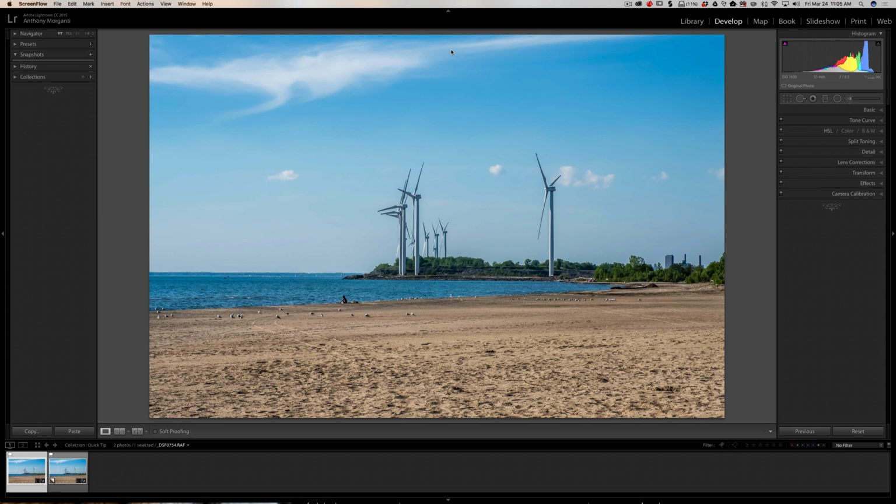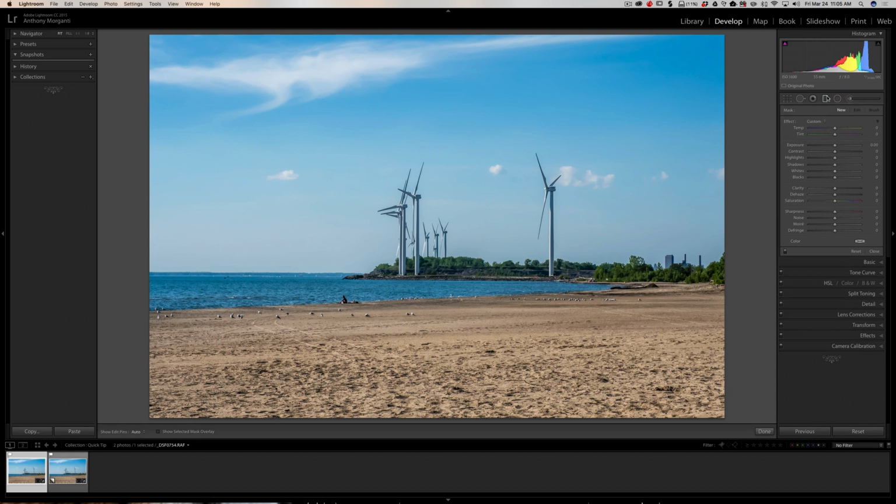So what I have are two images, and they're actually the same exact image. I just created a virtual copy of this beach scene. And I chose this scene because it's very simple. There's not a lot in the shot, and you'll more readily see the graduated filter as I apply it to the image. So we're going to start out with a typical graduated filter. And I'm just going to take exposure all the way down, not for any aesthetic reason. It's just you'll really see what I'm doing as I apply the filter.